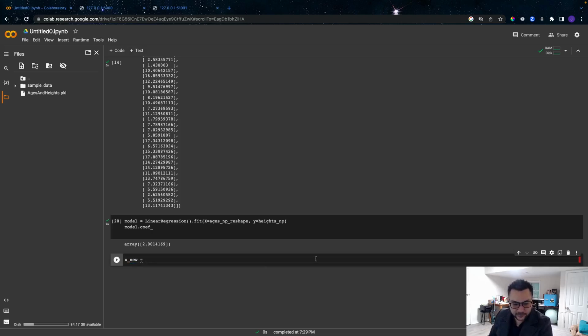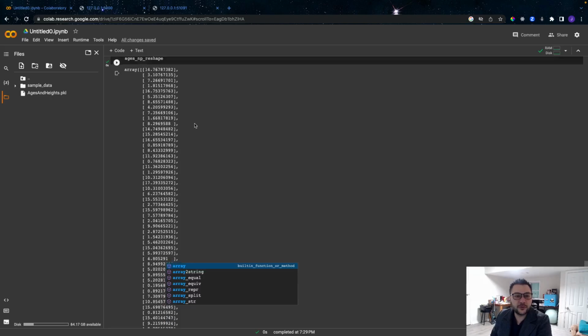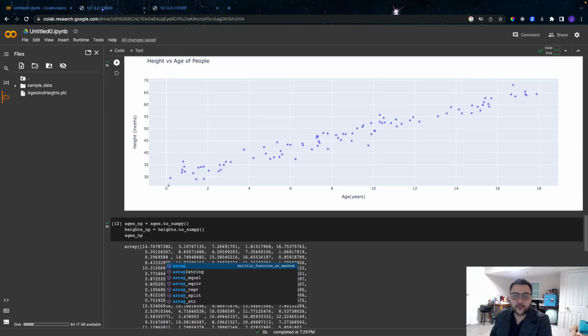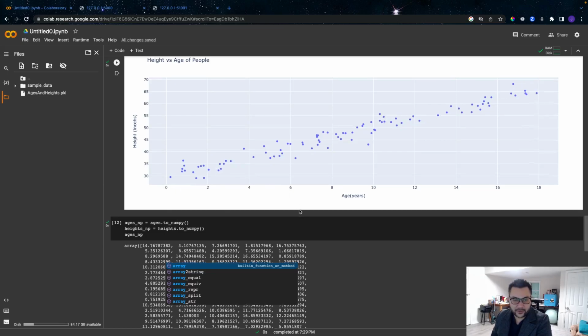So we're going to run our model from 0 to 19. We're going to try to run our model in order to simulate this pattern here.